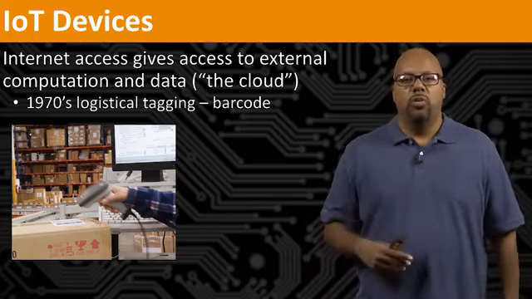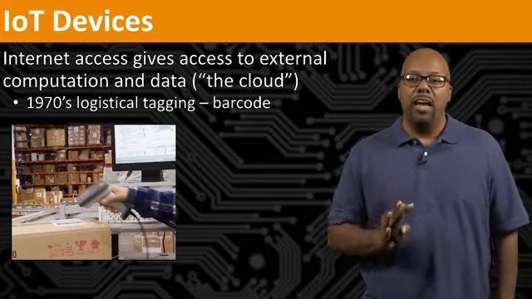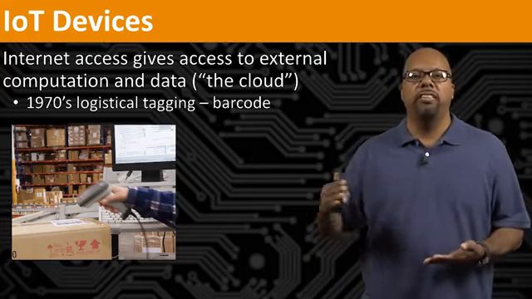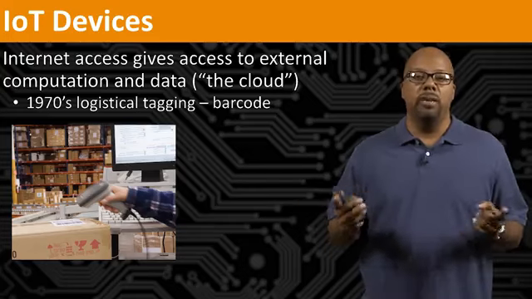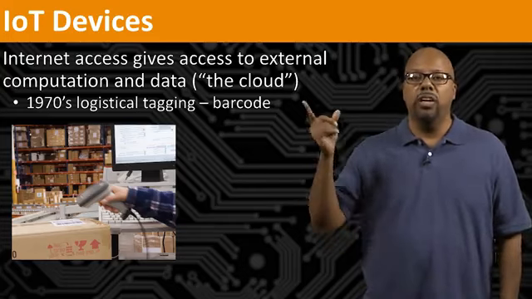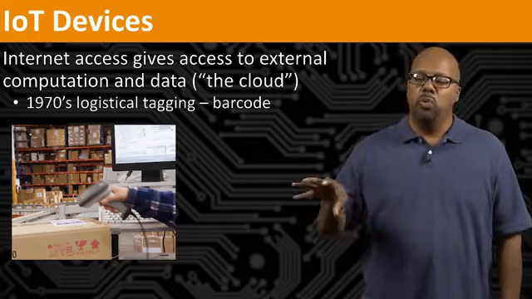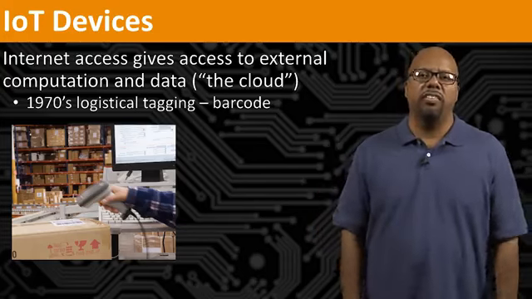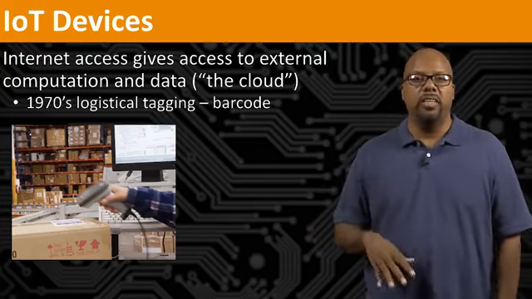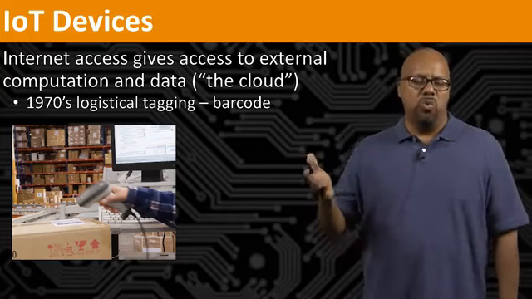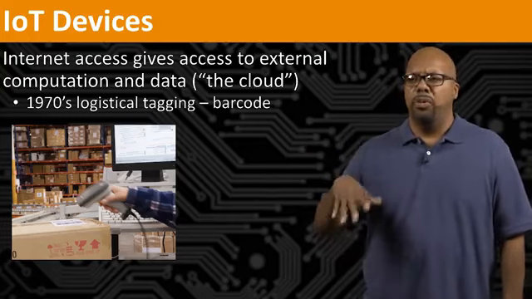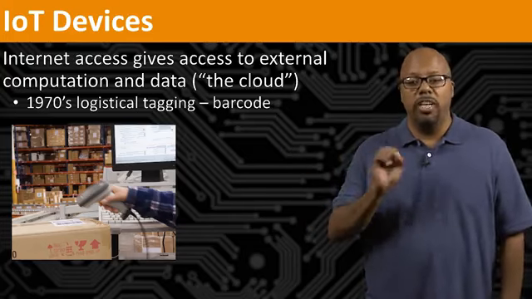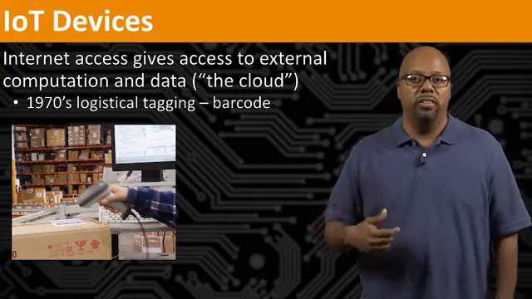So say you're Walmart, you would have to be able to track these devices that you're moving. You want to make sure that they are moving from place to place in a certain time frame. And you want to be able to, at any time, say, where is box number whatever? How many boxes do we have of this type of device at this location at this time? You need to be able to track that dynamically, so you can account for things like weather difficulties. Maybe the planes are shut down, so you can't move enough devices from here to here. So you need to know how many are here so you can reroute things.